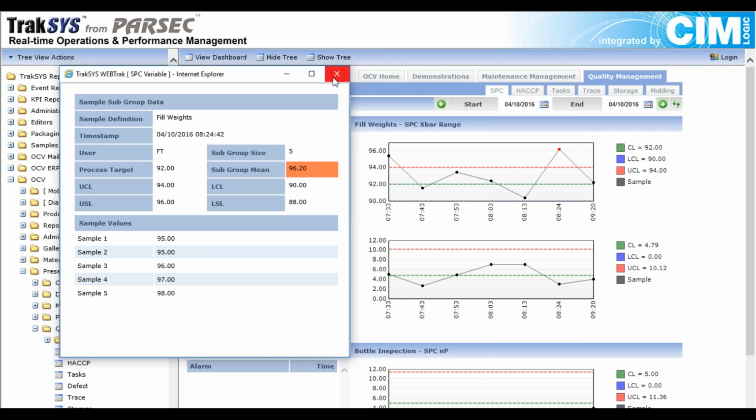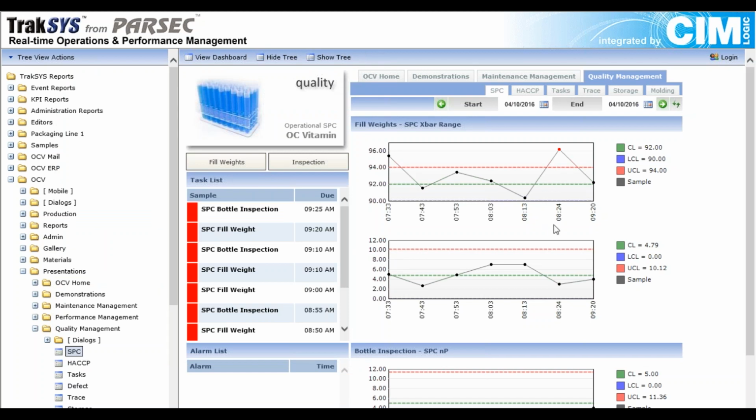Do we, again, for example, need to send an email notification to the QC lab to say, I've had a sample, or I've had a number of samples that are above or below my control limit? We need to make a decision about starting or stopping the line, or do we need to change some kind of parameter? Again, this is all populated in real time. So what I've shown you here is an example of a manual quality check, and those checks can be triggered by any number of reasons, really.